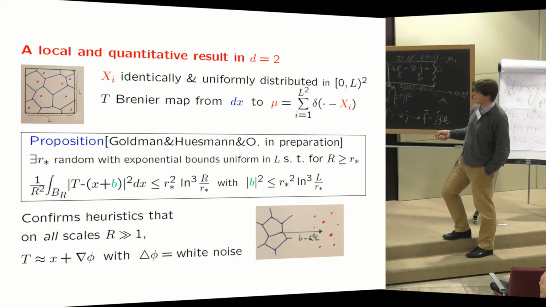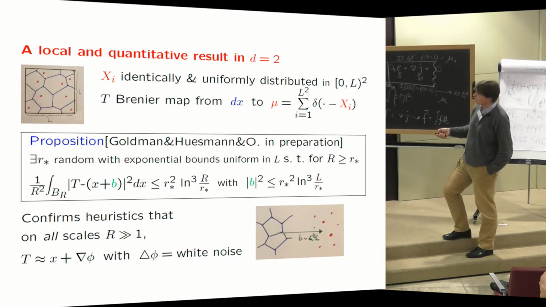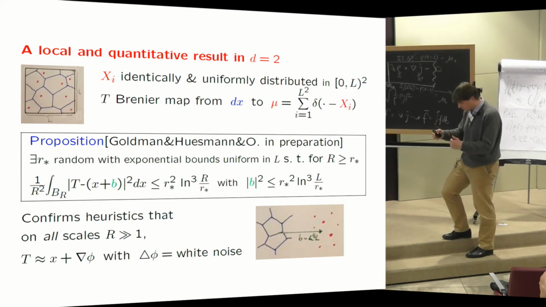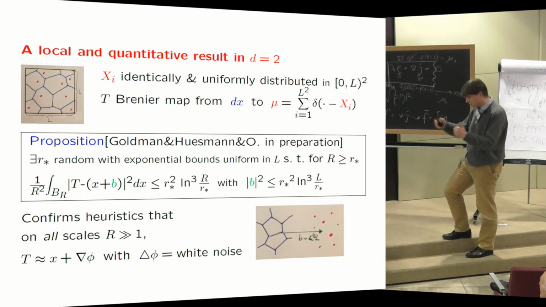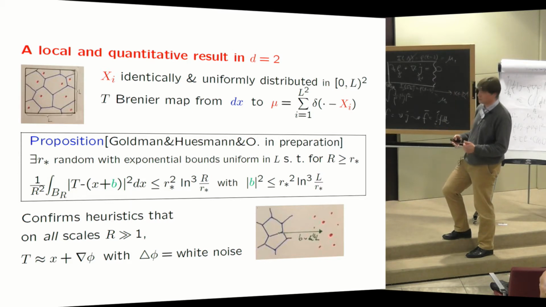And while we are not yet in the position, but I hope we will be eventually, to get the right power of the logarithm, which should be log L to the power 1/2, we get this logarithmic behavior as an upper bound for the shift. And then, equipped with this, we can give, in a certain weak sense, the result that also in the 2-dimensional case there exists a limiting object. But it's not the map T that's shift invariant or stationary, it's the gradient of the map T that's shift invariant.